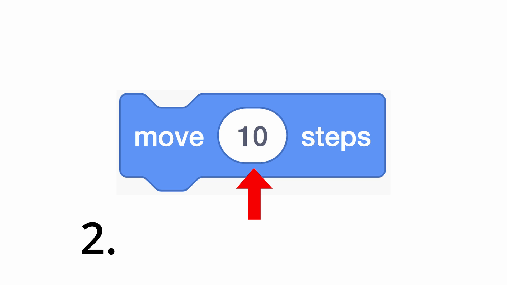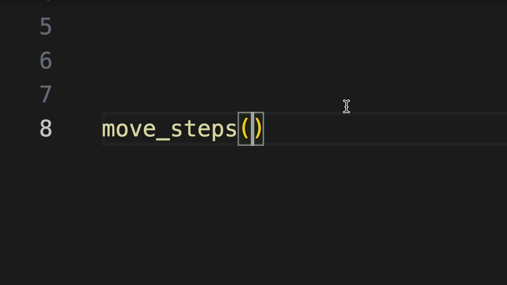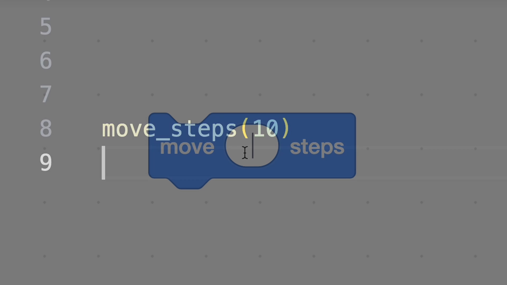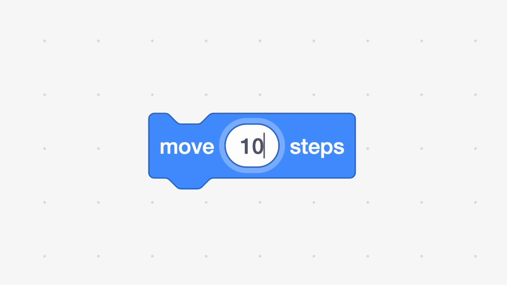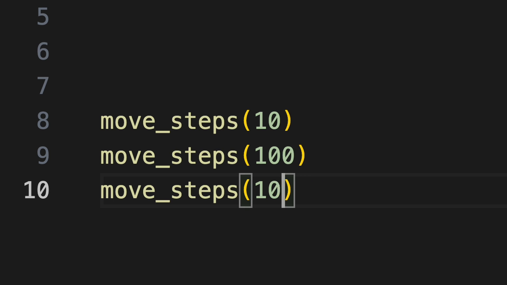This white bubble represents a parameter in real world coding. You can set parameters to customize your functions, just like how you can type in the white bubbles to customize your blocks. This allows you to add more details to your code and make it much more powerful.